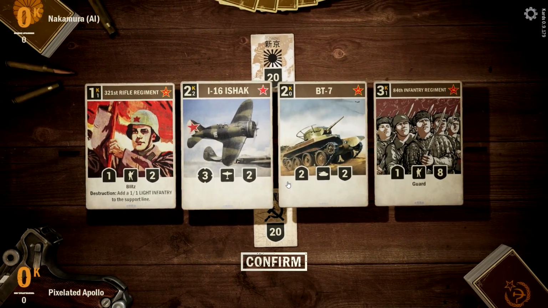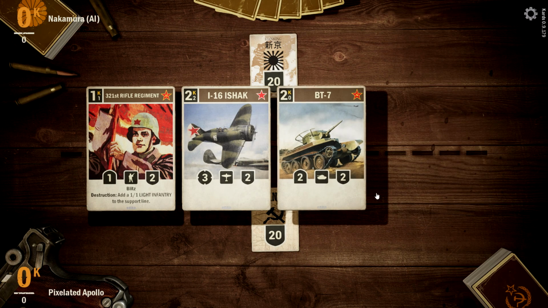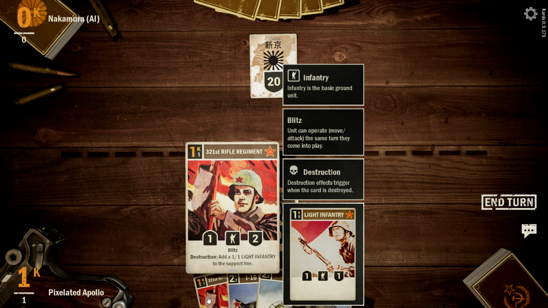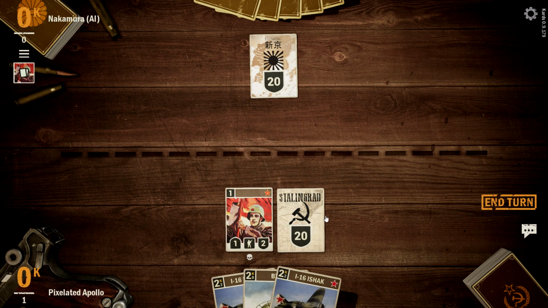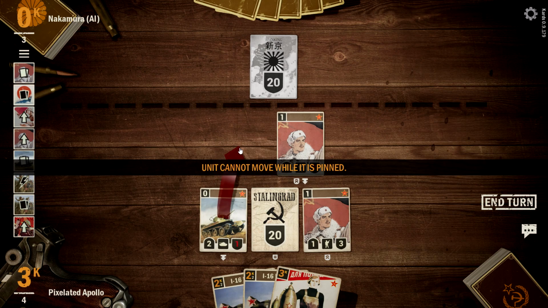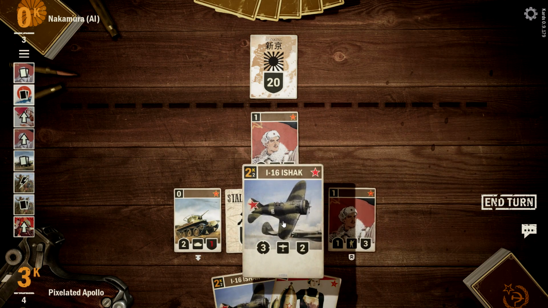And for the final faction, you have the Soviet Union. The Soviet Union has excellent infantry and excellent tanks. This is a faction that, like the US, can be used very aggressively or defensively. They have a lot of cheap units, but there's a lot of them, and they're tough to take on. Many have the Blitz ability. Again, Blitz allows you to attack on the same turn that you deployed the unit.